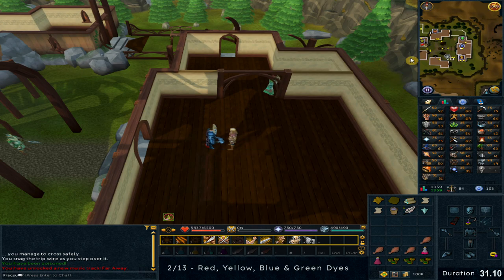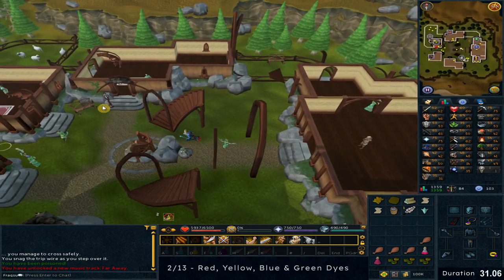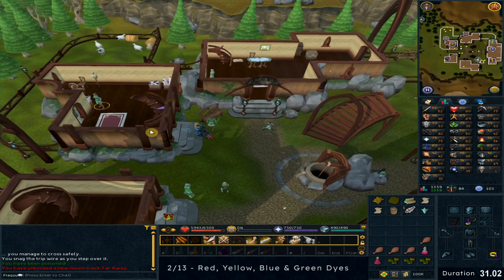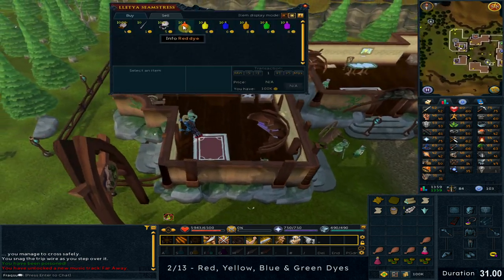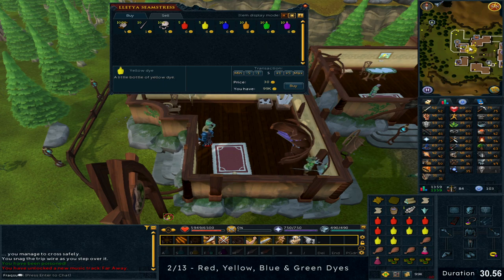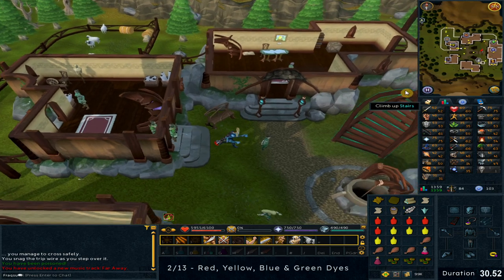Go west, into the clothing shop. Right-click Oronwen and trade her. Buy 5 red dice, 5 yellow dice, bank them, and buy 5 blue dice and green dice as well. Bank them as well.